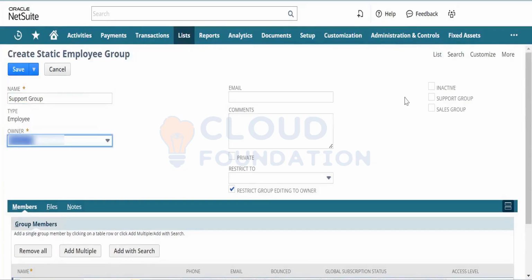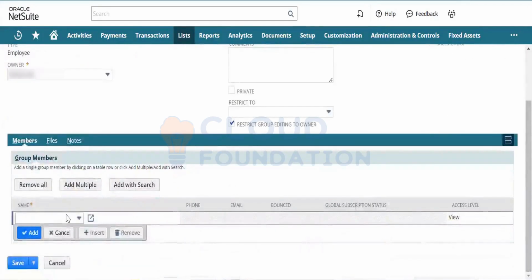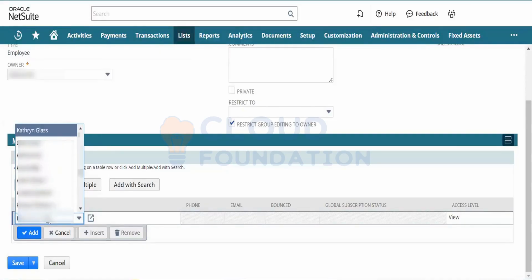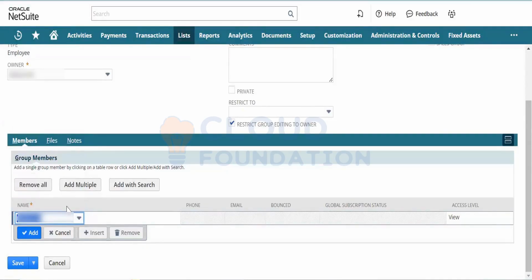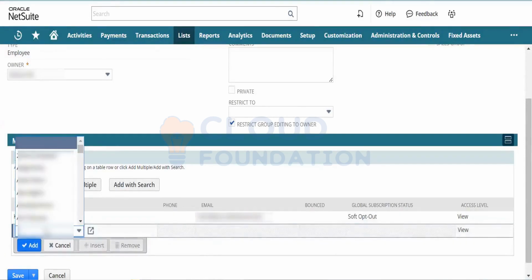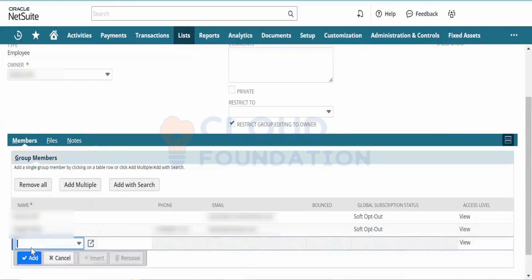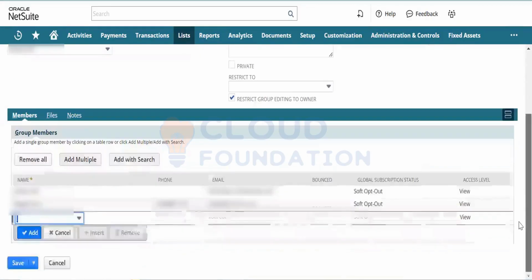And this will be a support group. I can say and specify what the comments are or these things. And then when you scroll down here, you will have the employees group members. Who are your group members? Is one such group member. And then Alex that I've changed, not Abigail. This is another person. And then you can save it.